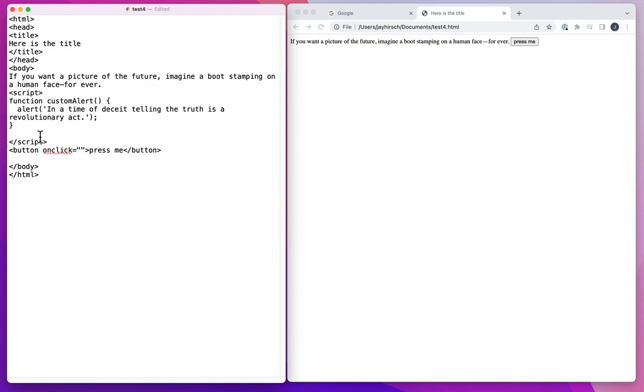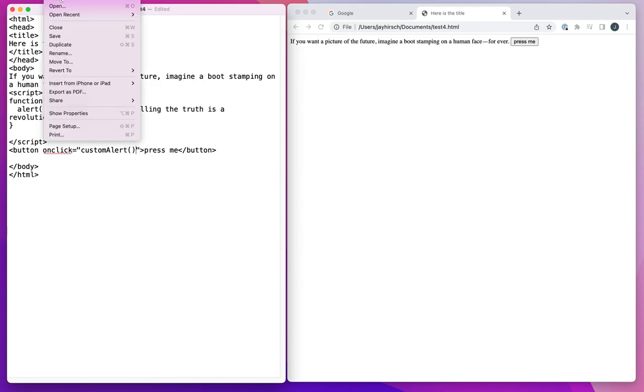And now, instead of calling the alert, I'm going to call custom alert. And then when I onClick, I'm hoping that this custom alert function will be called, and all it does is that alert.